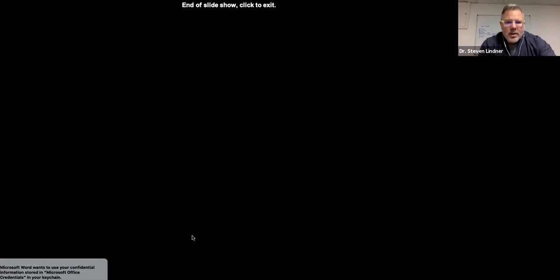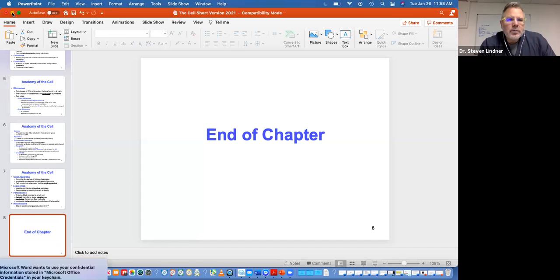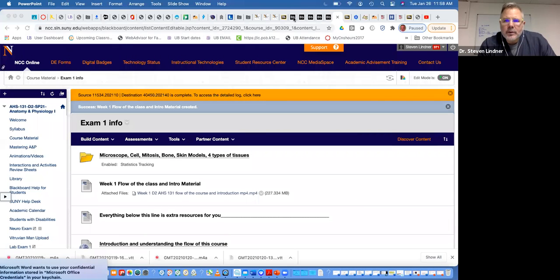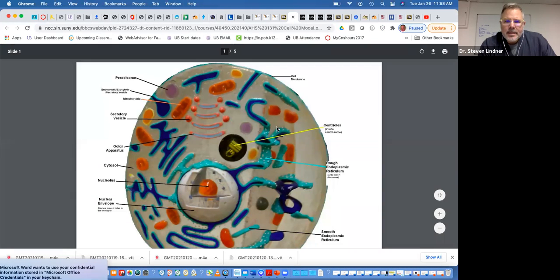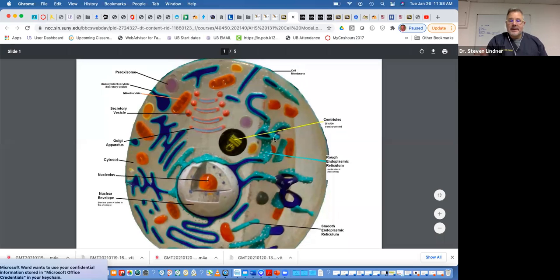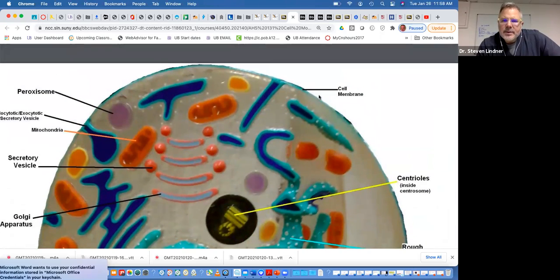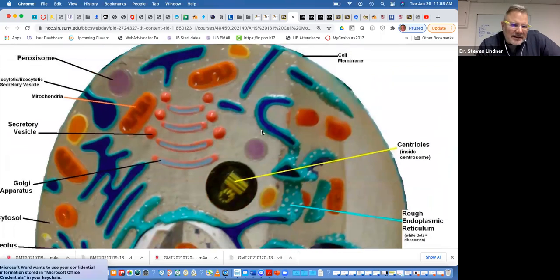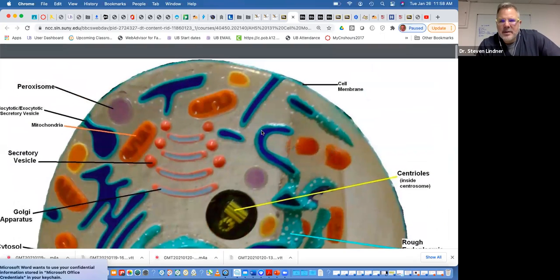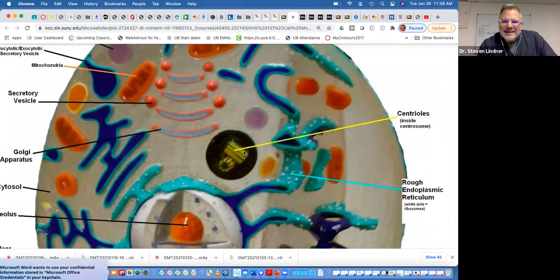Okay, so I also would like to go over the other PDF that has the cell. So let's take a look at some of these structures. Again, same model, maybe some slight differences here and there, but a little bit more is labeled here. So here's the cell membrane, that's the outer part. The black is the centrosome, whereas the spindles themselves are the centrioles.